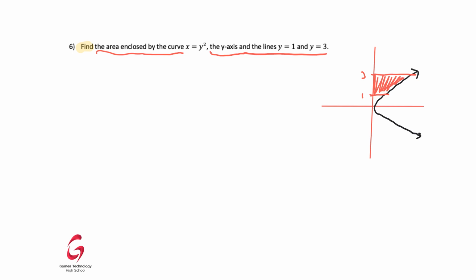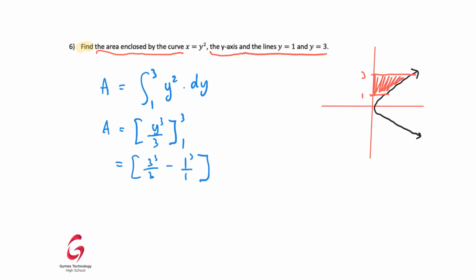The good thing about this question is that because it's all to the right-hand side of the y-axis, it's going to be all positive, and we're going to be integrating y squared dy. The exact same integration rules apply, except we're just doing it in terms of y. We still raise it to a power and divide by the new power, and we still substitute those 2 points, just like so. Plug it into our calculator and we get 8 2/3 square units.